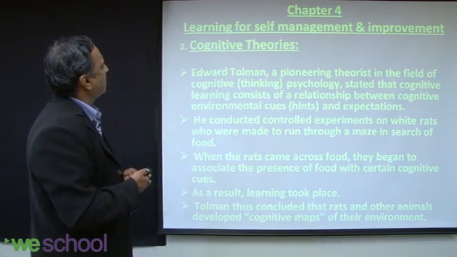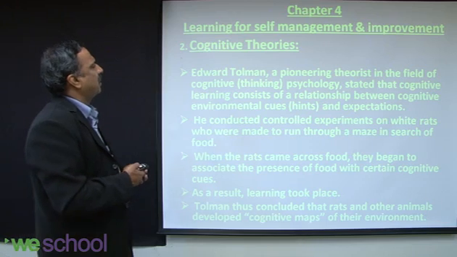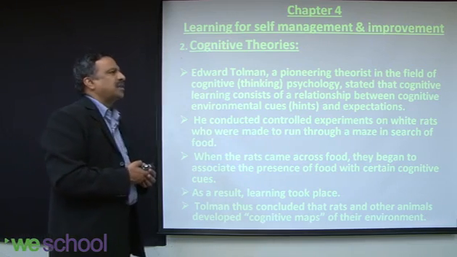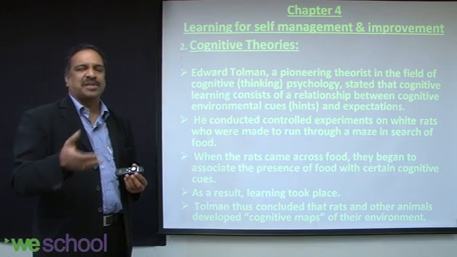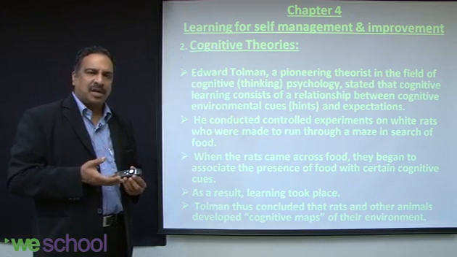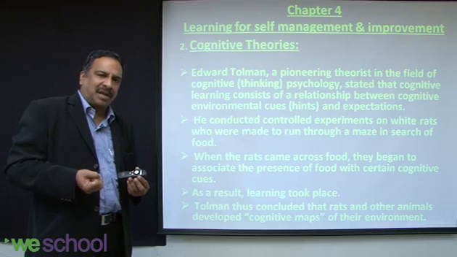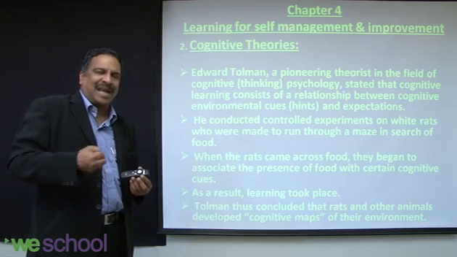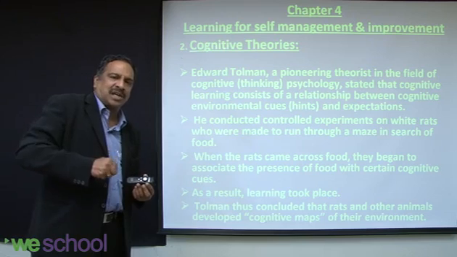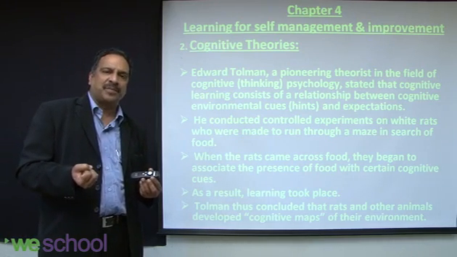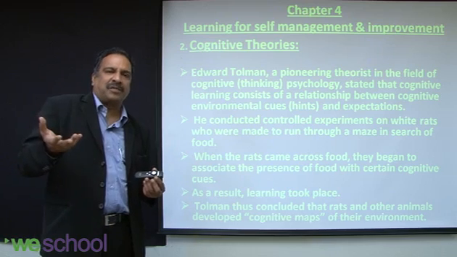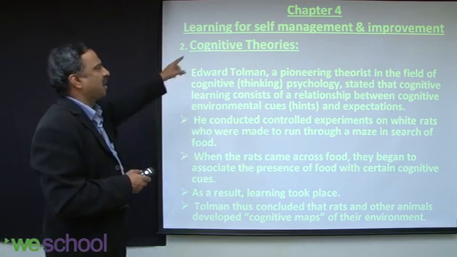Now we come to the second theory, which is cognitive theory. Now it's a very interesting theory. This is a theory which we use when we grow up and we run our lives. 80% of our lives is run through cognitive theory. Our basic setting of learning takes place in the first 1A and 1B, that is classical conditioning and operant theory. That becomes the basis of our life initially. But when we are living our life, that is a time when we are using cognitive quite a lot.